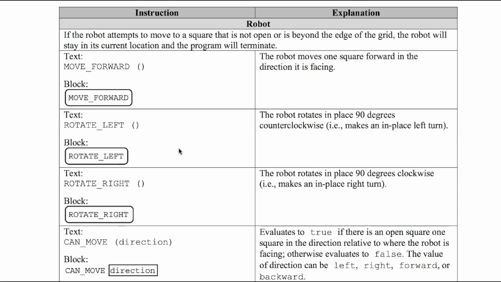You might have to say whether or not the robot would even be able to follow those instructions. But this is how you would see those instructions. The command to move forward, which over here tells you that the robot would move 1 square forward in whatever direction it's facing. The way that you would see that would be this rounded rectangle and the command MOVE_FORWARD, all caps, with this little underscore. And that just means that that is the command to move forward.